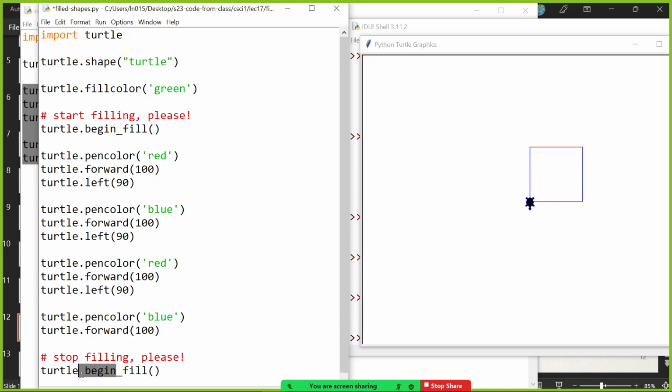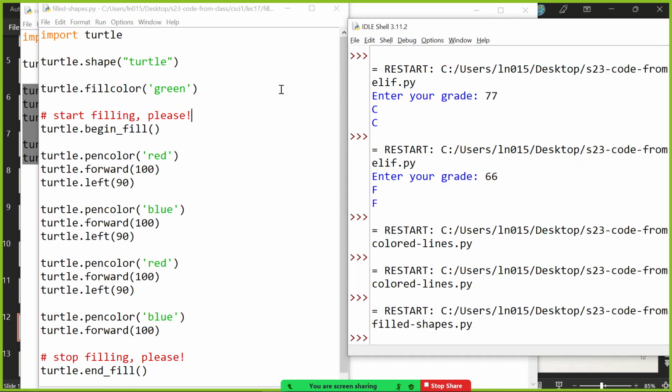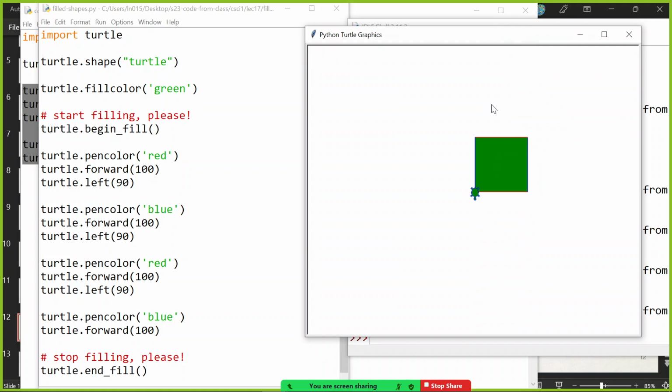And that's end fill. So you wrap your drawings around a begin fill call and an end fill call. And then once you say end fill, the turtle will fill in whatever you just drew. Watch. There he goes. And you can see that his body's color changes depending on your fill color.